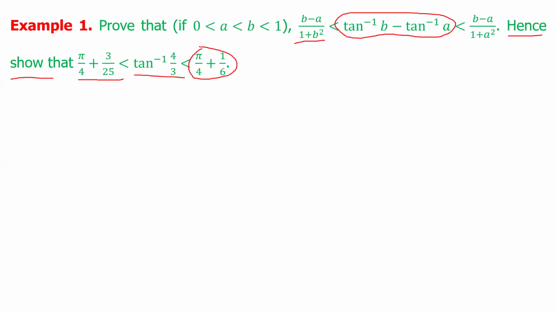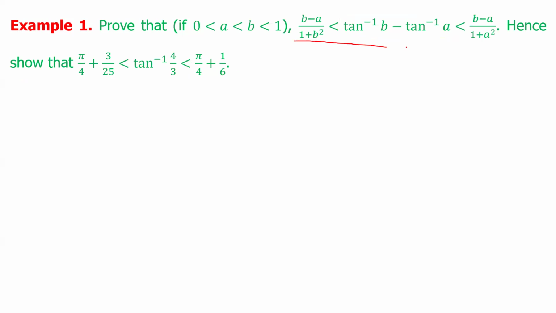So now here there are two questions. The first question is the fundamental part, which we have to prove. And after that, the second question can be deduced from this fundamental problem. So now here we have to use the mean value theorem, and for the mean value theorem here, it is very simple.